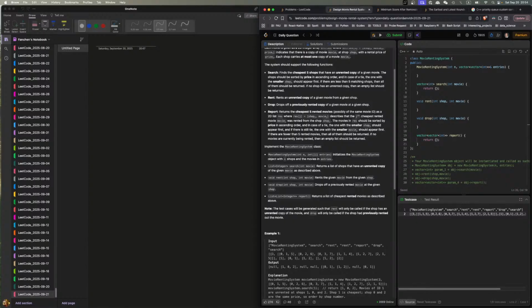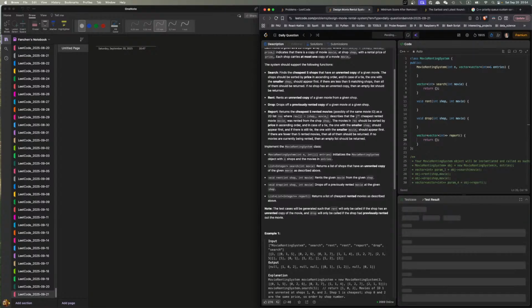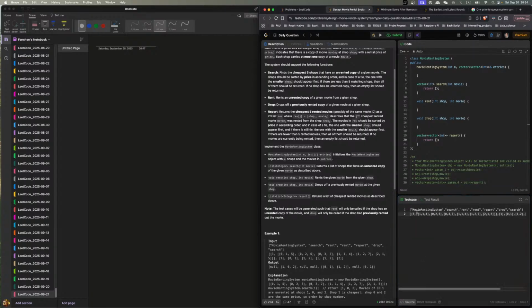I think they said at most one, right? Just double check. Can I have a duplicate? I think it probably cannot. Yeah, you cannot. So shops, and in each shop you have movie and price. I'm just trying to figure out which one should be the key, which one should be the value.